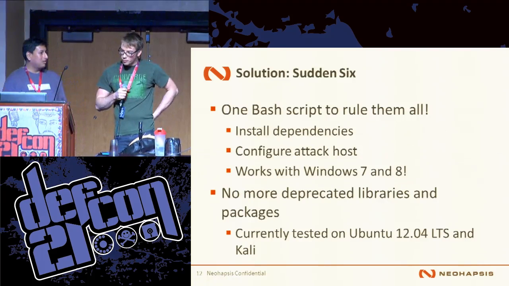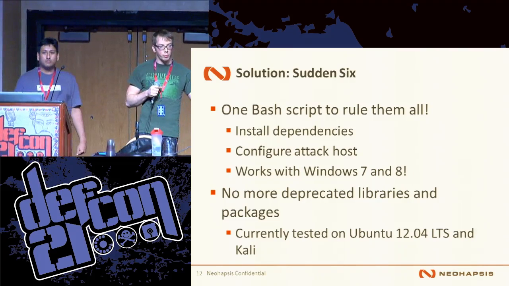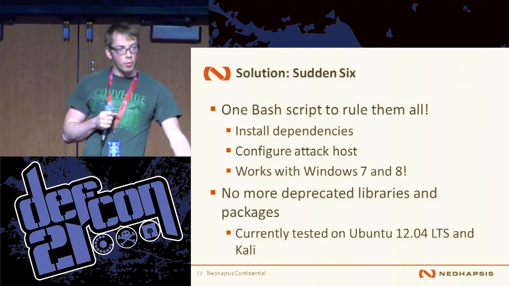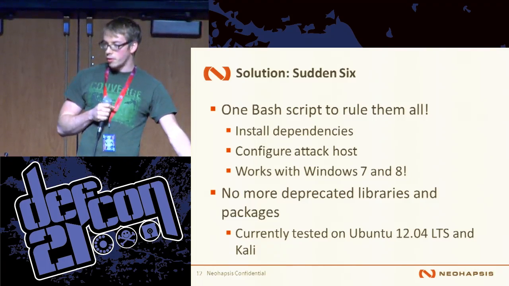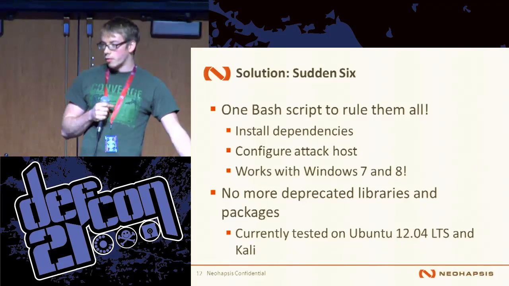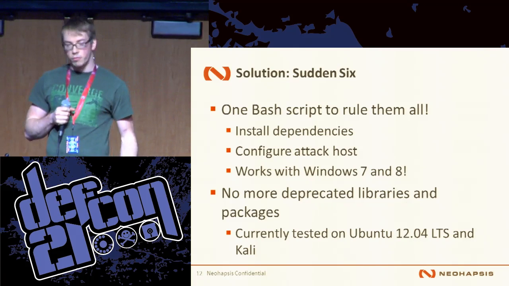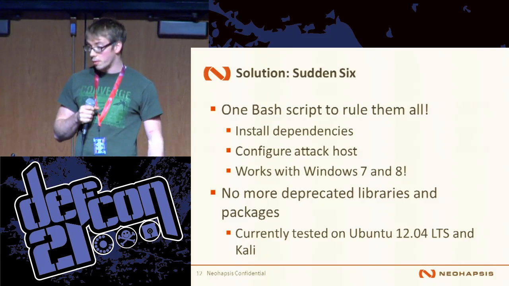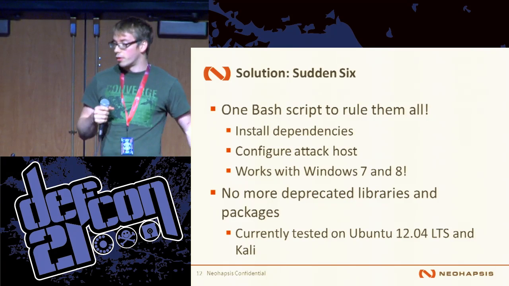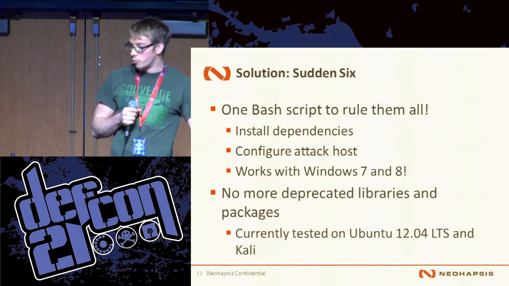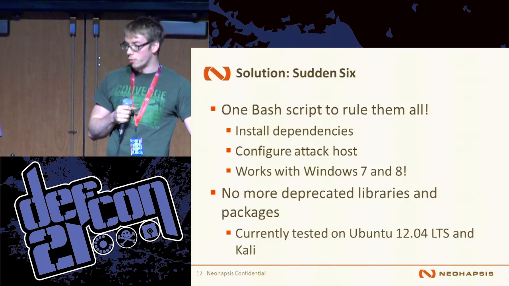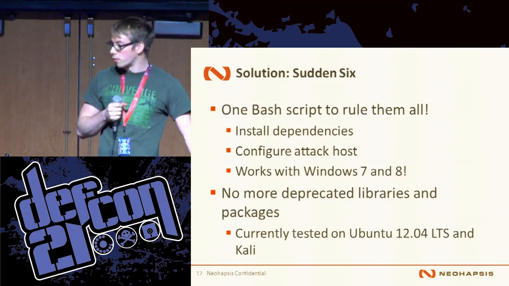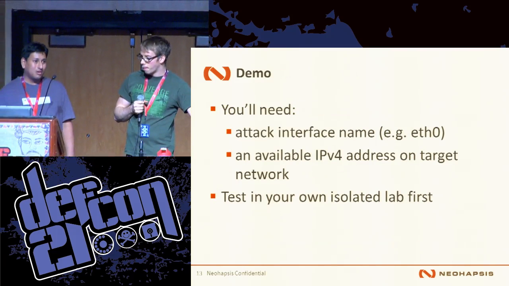Really what this does is it's kind of one bash script to rule them all. After we spent all this time coming up with sane defaults for the configurations and removing all the old deprecated packages, we came up with basically a one-click install that takes care of all the dependencies, configures your host, and we also made some adjustments so that it actually does work on Windows 8. It's been currently tested on Ubuntu LTS, and we've tested on a variety of the Kali flavors. So you should be able to just pull the script and run it to start man-in-the-middling all the things. We'll show you how that looks in a bit.